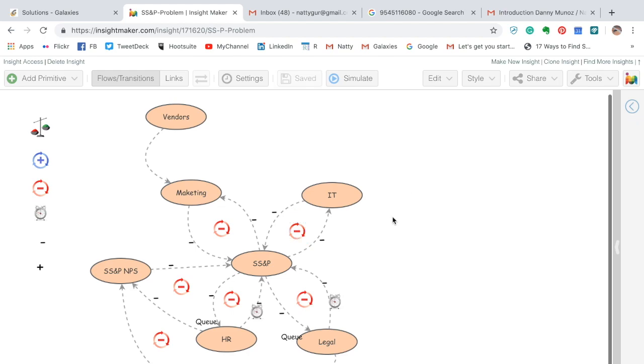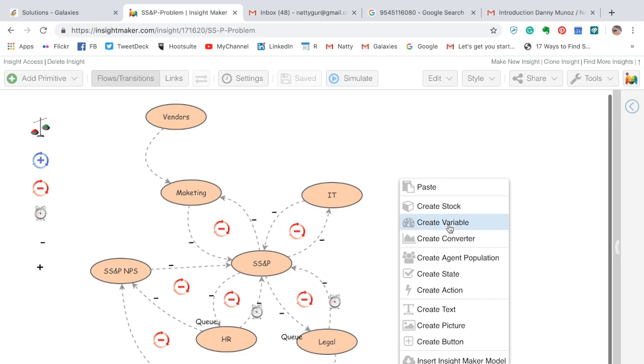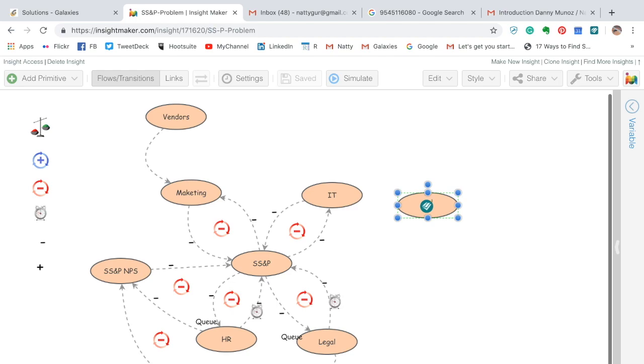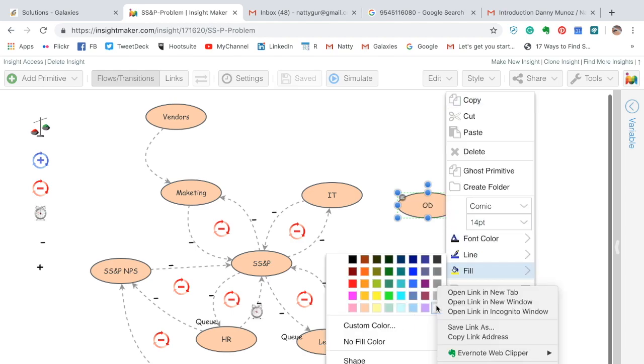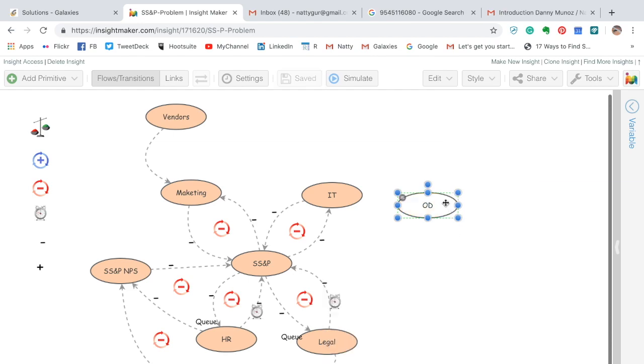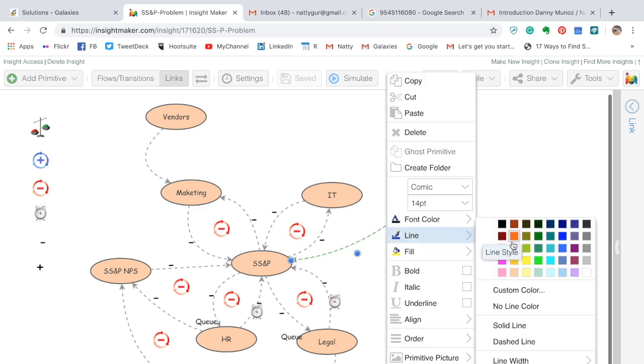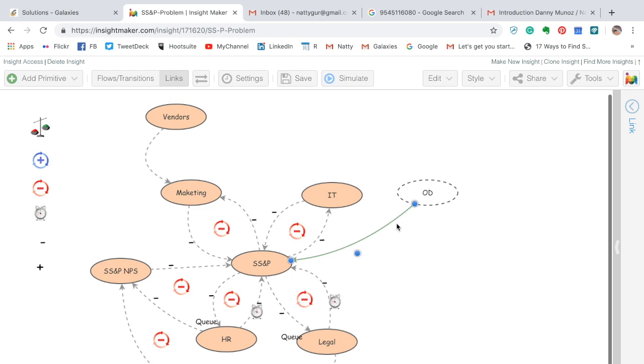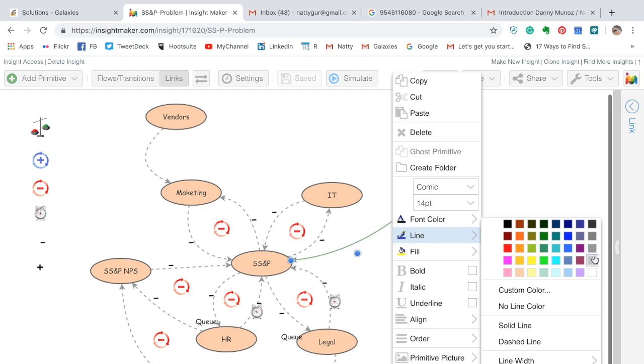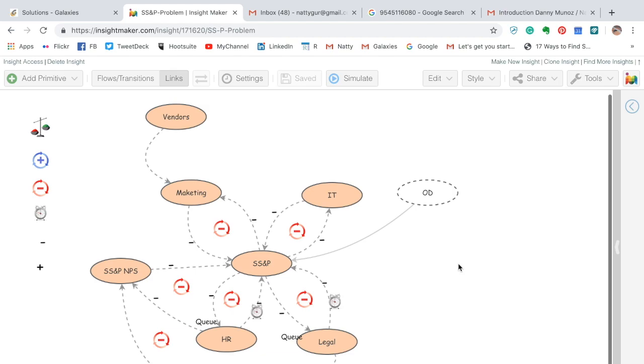Pretty ugly picture. If you want to take it one step further, you can create another variable and call it other departments. And if you're doing that, just a piece of advice is to change the fill to something different, so people understand that it's not part of it, and change the lines to dashed lines so people understand that it's not actually part of the causal diagram, it's just trying to depict the point. Then back to link, then you can create this link. Shift and click, and let's put it nicely here. And this time I just want to change the line to be a solid line, and I want to change it to be much lighter in color, so people understand it's just a depiction.